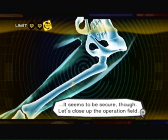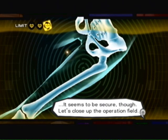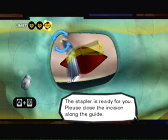It seems to be secure, though. Let's close up the operation field. The stapler is ready for you. Please close the incision along the guide.